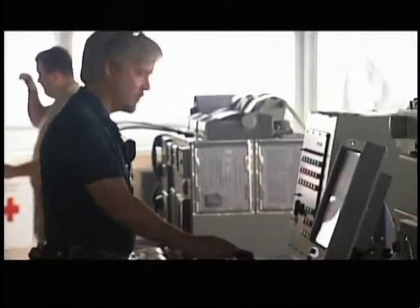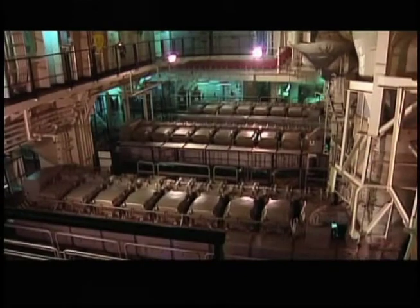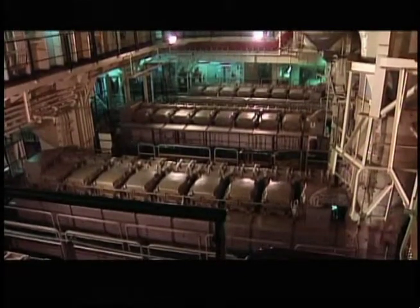Captain Rockwood expects the ship to be around for decades to come. This ship is designed to operate for 40 years, which is quite a long lifespan for a ship at the onset. In my experience, they normally have a shorter anticipated lifespan, and then we end up running them longer than anticipated. This one started out last year upon delivery with a 40-year lifespan, so I anticipate it servicing the Navy and doing a good job for all that period of time. We're diesel electric, so we've got 4 diesels that add redundancy so we can operate with less than all 4, of course. I fully expect the ship to be steaming thousands upon thousands of miles over the next 40 years.